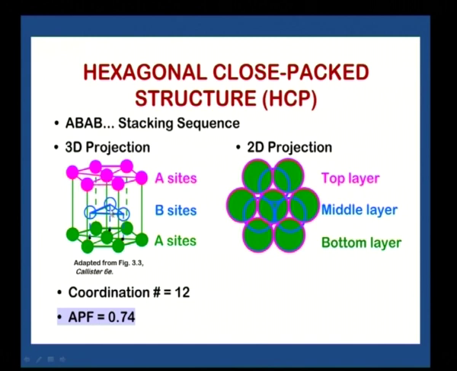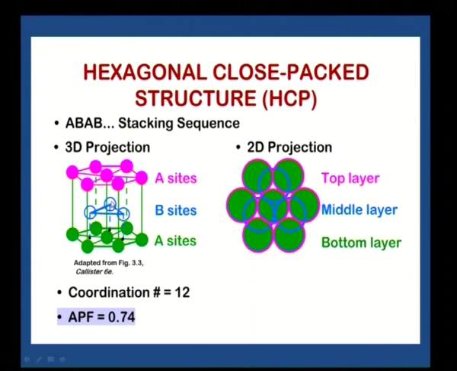Similarly, if you take any atom here, that will be surrounded by 3 atoms that you have got in the middle plane, then 6 from the top plane and 6 from the bottom plane. So, the coordination number for any atom here will be 6 from the bottom plane, 3 from the middle plane, 6 from the top plane, right. Anyway, the coordination number will be 12. Let us see the details in the slides to come. Because you know it is a repetitive pattern, the coordination number for any atom will be 12.